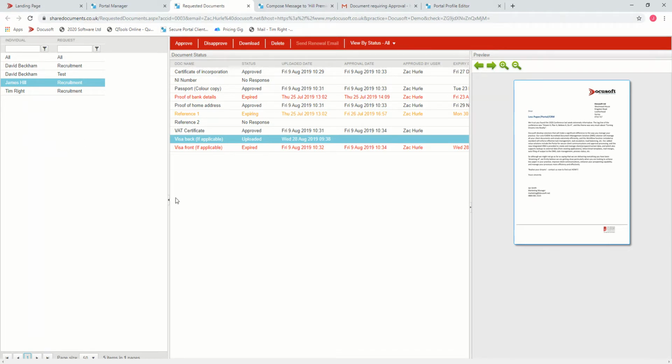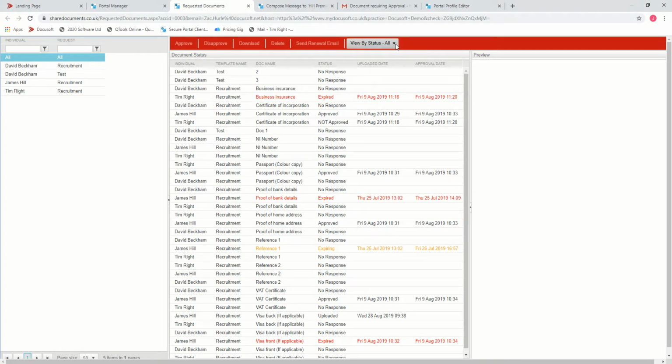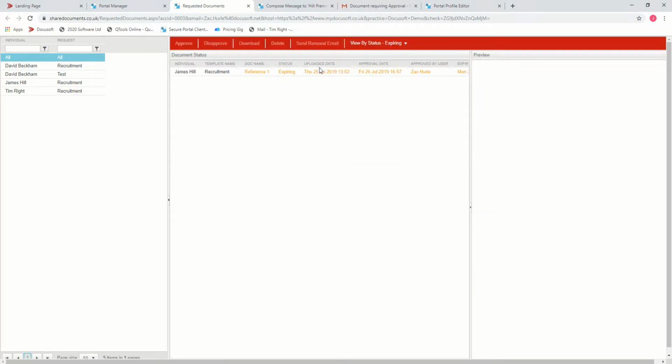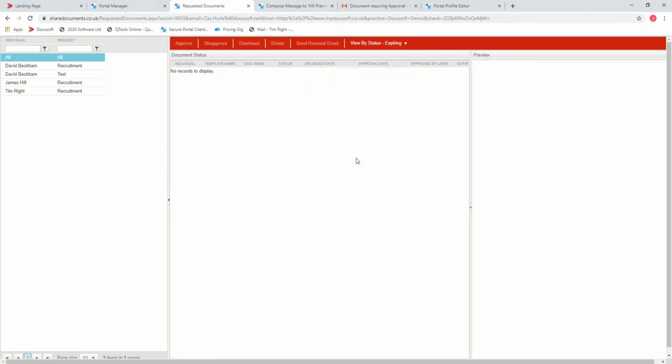Also, once you've approved them all and they start expiring, you can check in here on all. So you can check everybody's documents, and you can go to, for instance, view by status, what's expiring. There's one here that's expiring, so I could send him a renewal email for that one document.